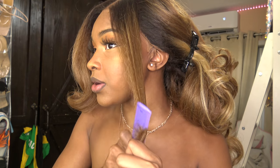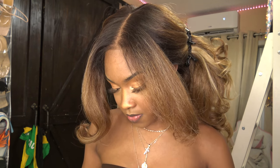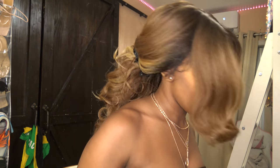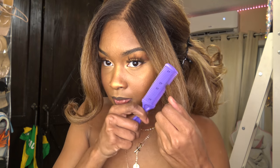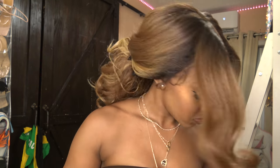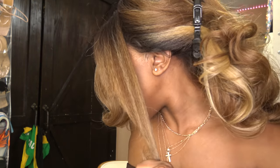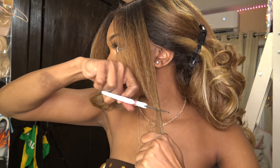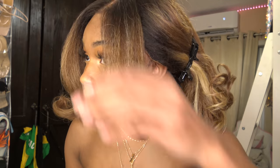Cut it down away from your face at an angle. Remember, you're cutting it so that, when you curl it, it'll come up. This is what it should look like. Cut it. Sometimes if it gets tedious, you can just go ahead and take your scissors. Cutting it with the scissors will give you a more blunt edge, which will in turn make the layer fuller.